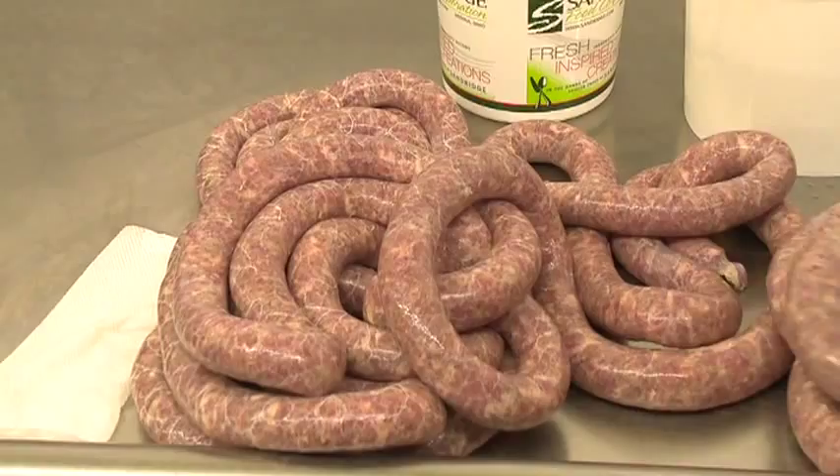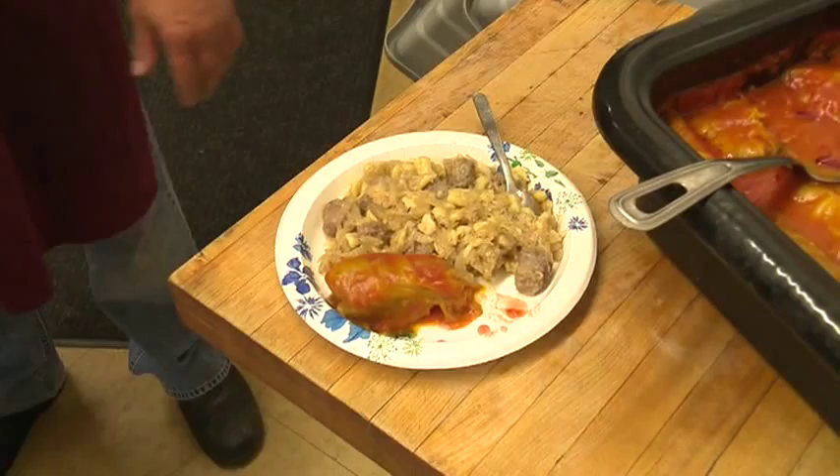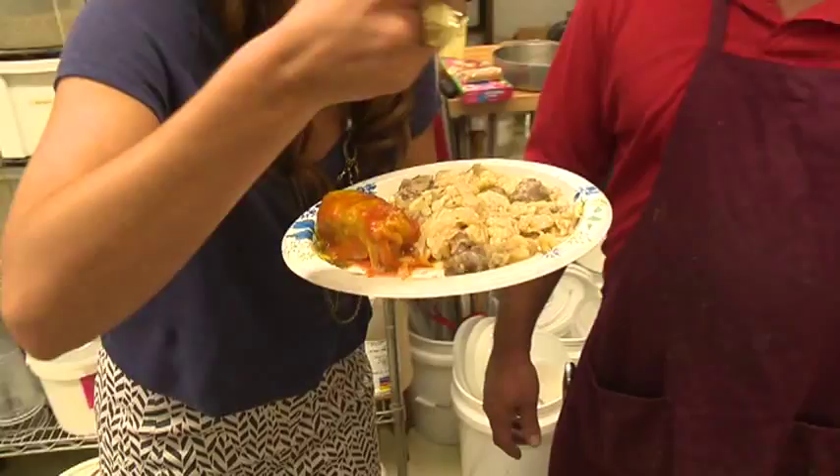From one tasty treat to the next — what do you have for me now? This is the finished product of what you just saw my mom make. It's the fresh kielbasa, dumplings, sauerkraut, and of course stuffed cabbage. Your perfect Polish meal on a Sunday afternoon. Make sure you've got time for a nap — you'll need a nap after this.